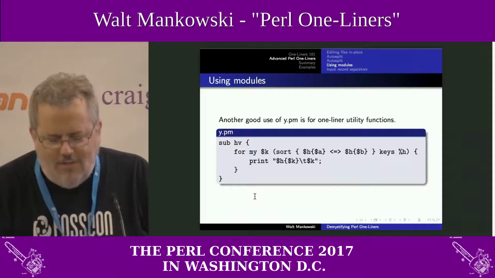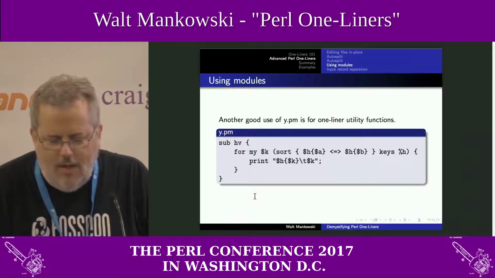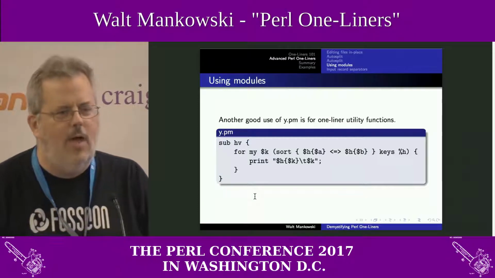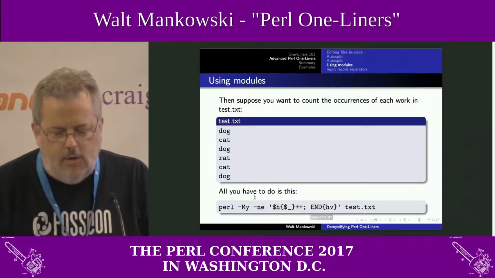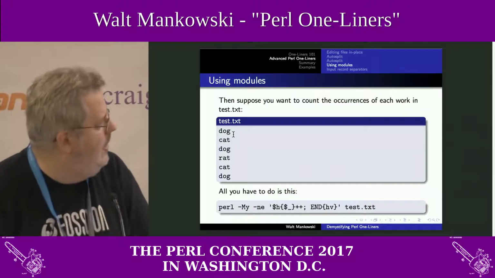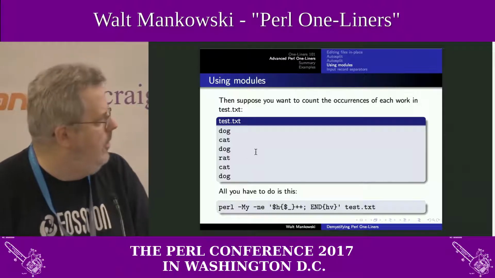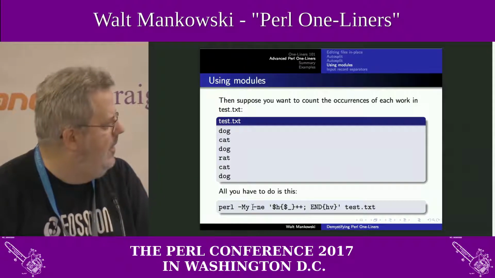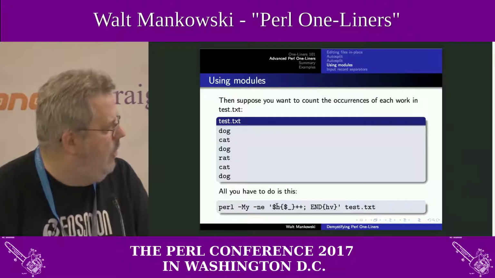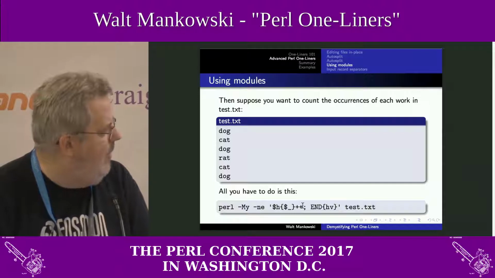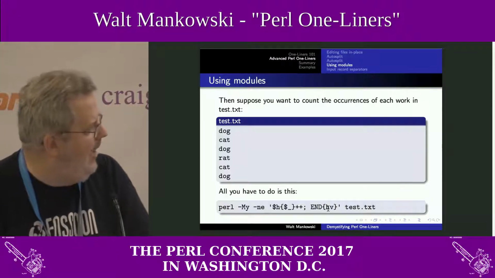So what is that doing? That's sorting by the values, and then printing the value and then the key. So if you have this test file and you want to print the occurrences in increasing order, you just run a perl -ne, and you accumulate them like this, very simple, and then at the end you just run that script from the previous thing and it prints it out.